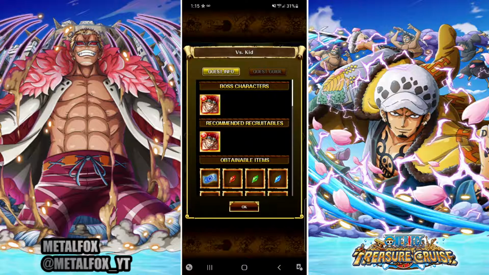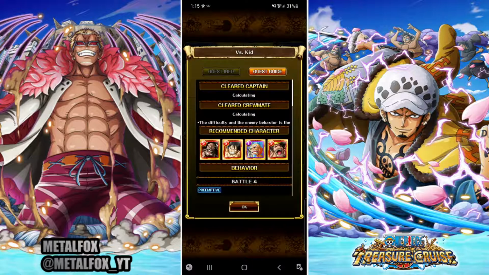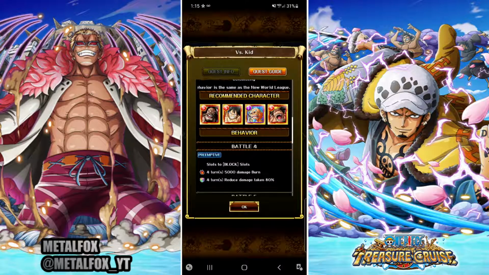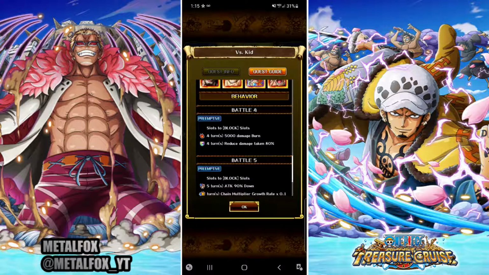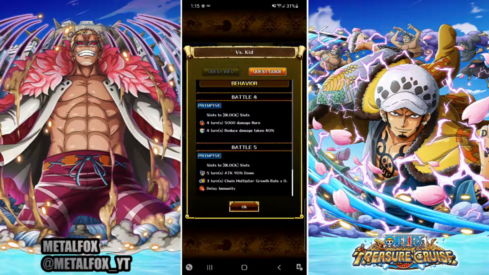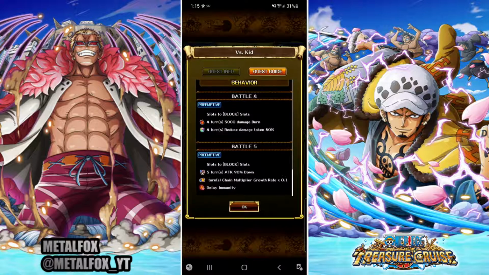And then finally we have Kid here, who himself is Dex, and the 3 new TM boosters are recommended, of course, and then Kaido himself. Let's see, for the preemptive on Battle 4, he'll set all the slots to block, 4 turns of burn, and 4 turns of reduced damage taken by 80%. And then for the final battle, slots will be attributed to block, 5 turns of attack down, and 3 turns of chain multiplier growth rate reduced to only 0.1, which is pretty low.